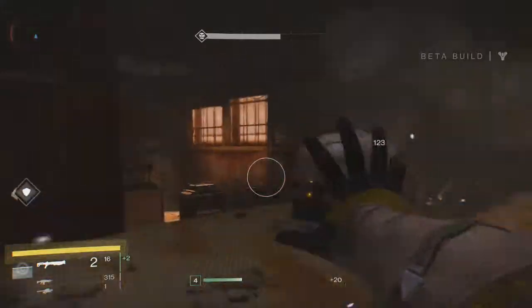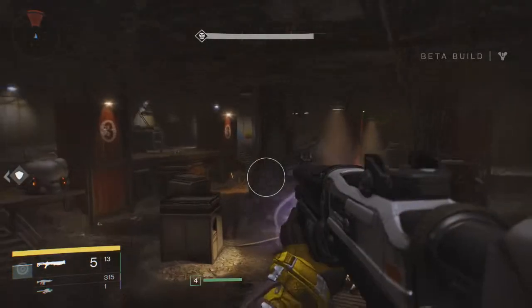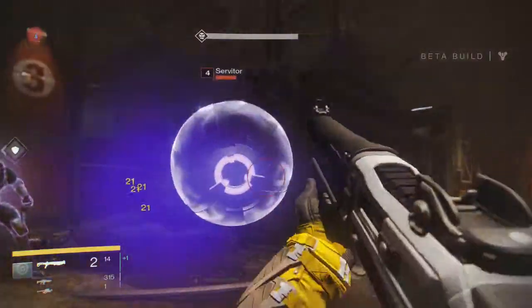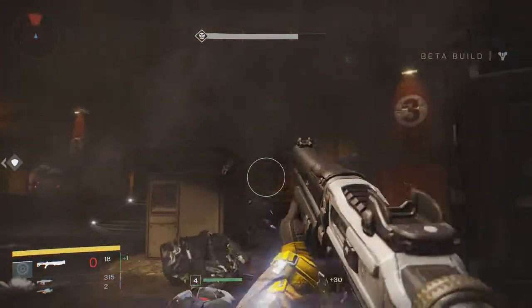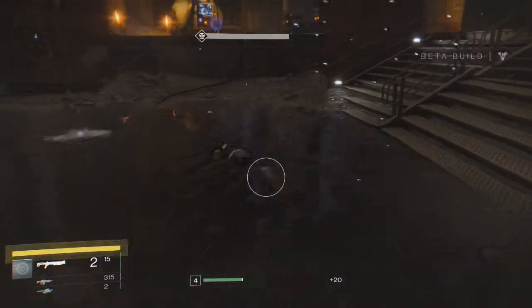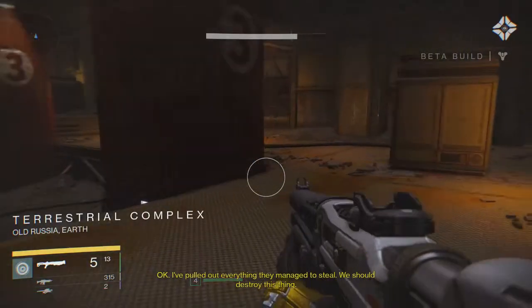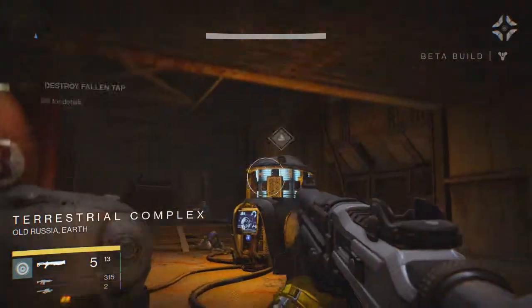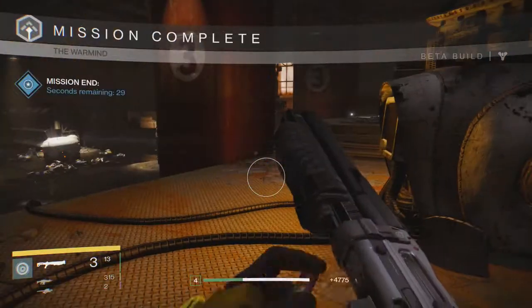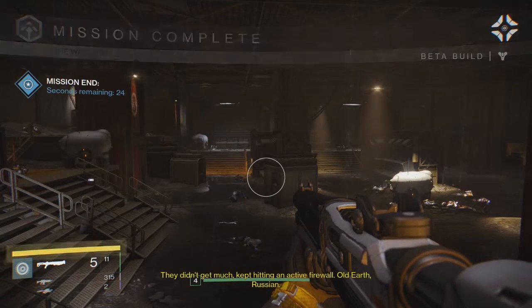They're a good bit stronger than any of the other enemies you fight. They can take hits pretty well, unlike other things you fight. And even though they don't have shields, I mean, they're not so bad when you have a shotgun, I guess, but even though they don't have shields, they do a lot of damage over time, and they power up the things around them. Destroy this thing. Alright, it's finished, and now we're destroying it. They didn't get much. Kept hitting an active firewall.